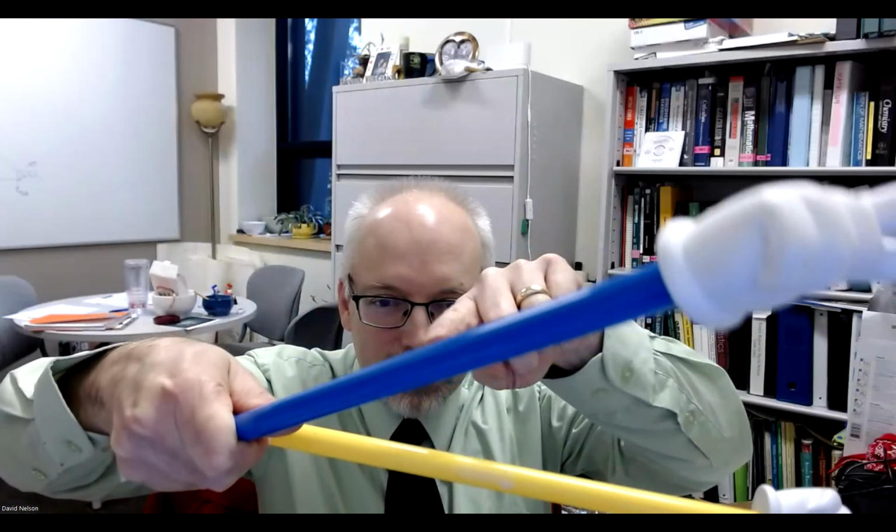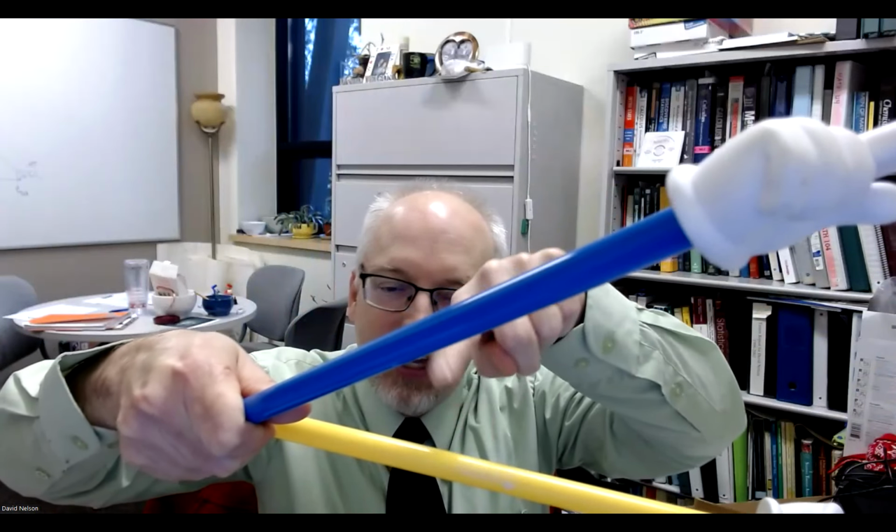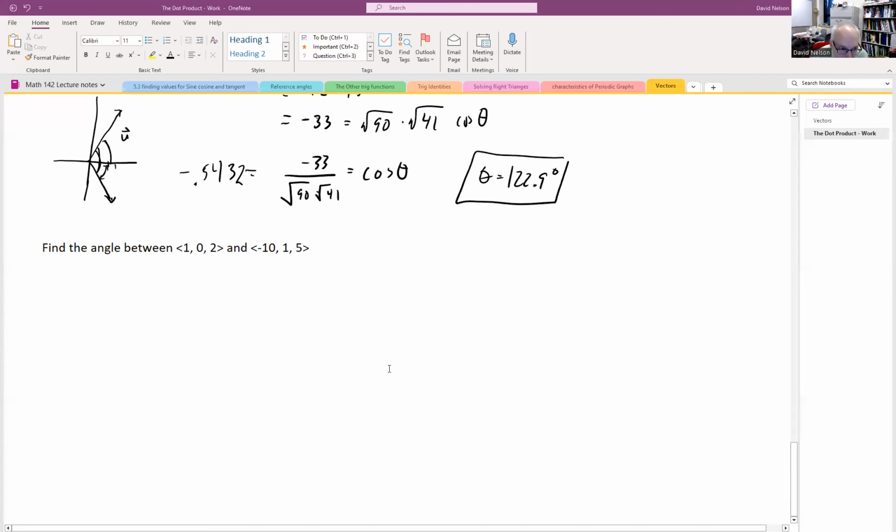So if you're looking at vectors out in space, you're looking at the angle in between those two, and you can have some sort of weird orientation, but you can nicely find the angle that's in between those two, regardless of what orientation you have. So on those two, if you've got the vectors, it's kind of nice to find those with this dot product in there, especially in 3 dimensions.